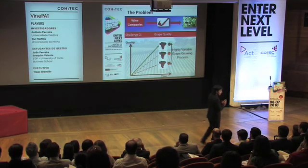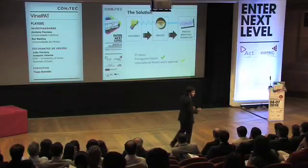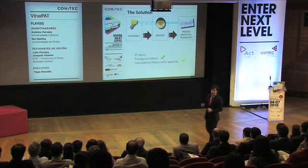To produce better grapes, they need to have enough information to classify grapes by quality and to control the grape growing process, which is highly variable. In VinePath we have the solution — we are able to understand grapes and understand the grape growing process. Our technology is based on exposing a special kind of light to the grapes and then understanding the reflected light by using highly complex models that provide us with biological information of the grape. Our technology already has a Portuguese patent and an international patent request has already been submitted.